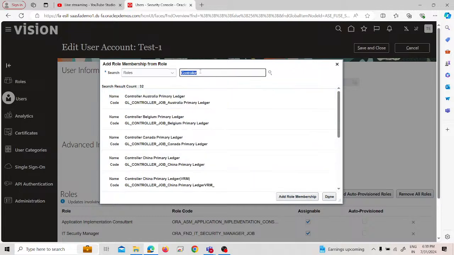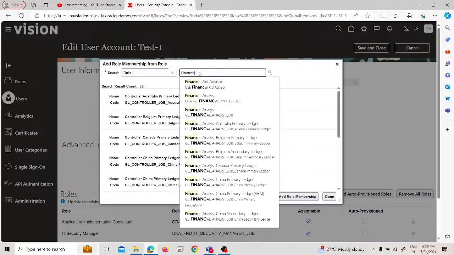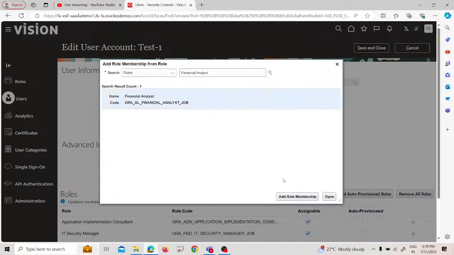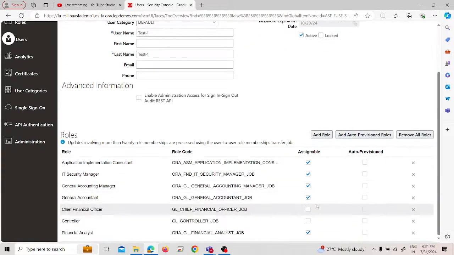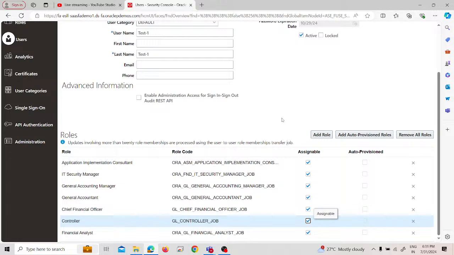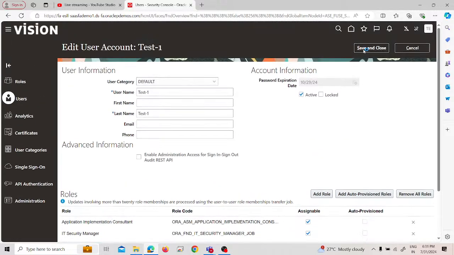The last is financial analyst. We will assign these roles there. Again, you can see we have assigned these roles. Okay, we click save and close.